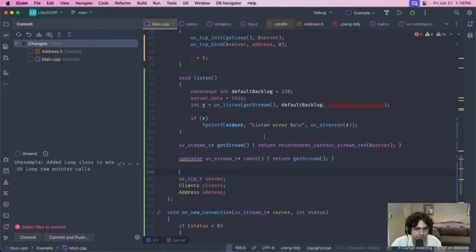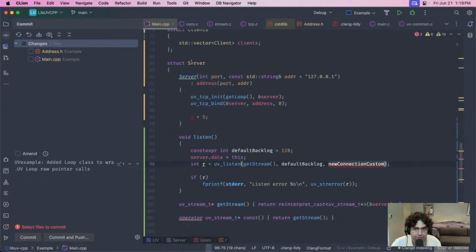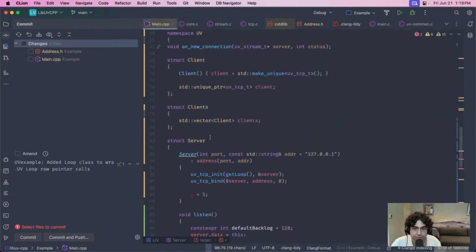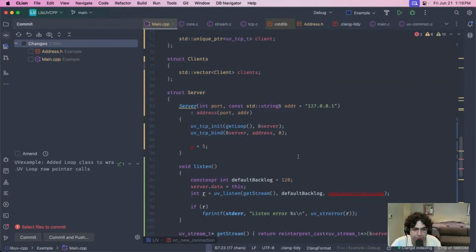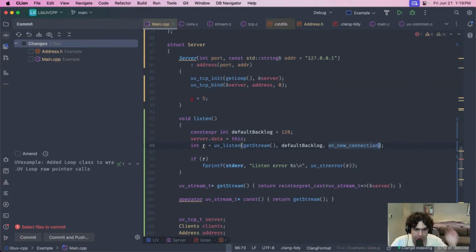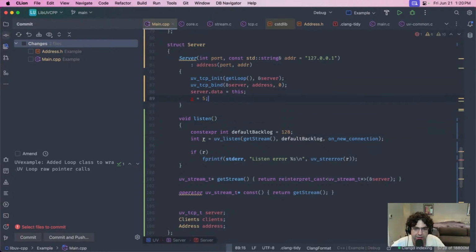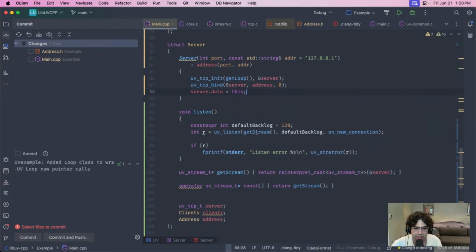And then, by the way, I can just move this to the constructor because it's always the same thing. Good.